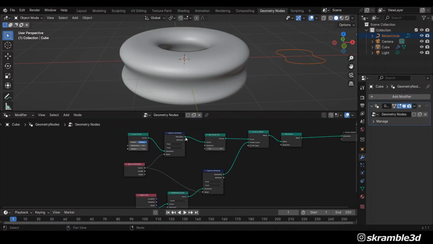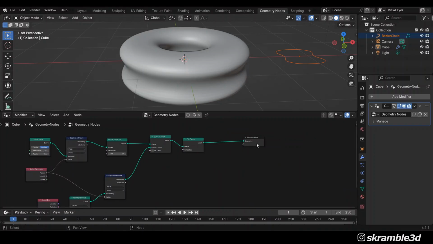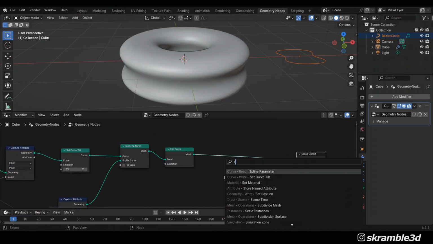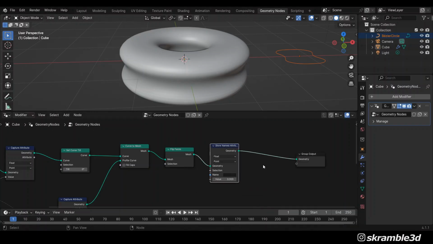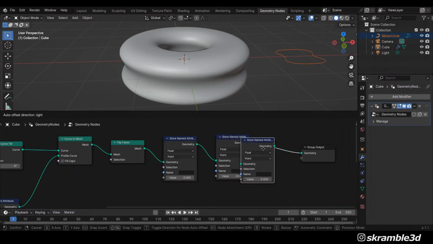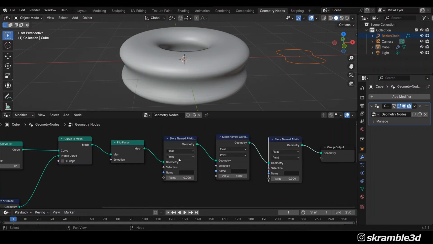We need to store this information over here in Mesh World. So we need 3 store named attribute nodes. Okay, let's duplicate this, and again. Now the first two are floats, so that's fine. The third will be a vector.